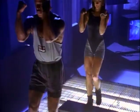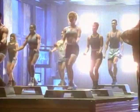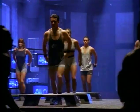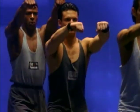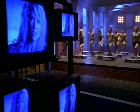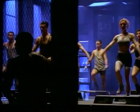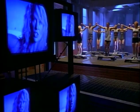All right, let's add the arms back in, bicep curls. Here we go, four. Three, two, last one. Take the arms to shoulder raises. Four, three, two, last one. Arms above your head. Four, three, two, last one. Side lateral raises for four, three, two, last one, hands on your hips, counting you down.